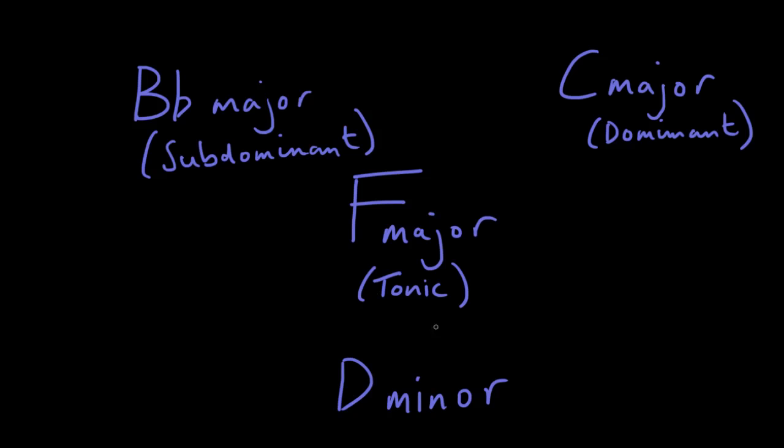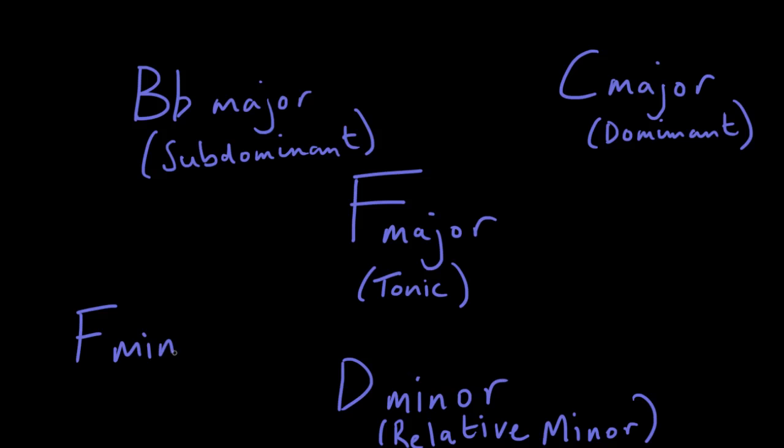And the reason they have that relationship, we call them the relative minor, is actually they have the same set of notes. If you compare F major and D natural minor, you'll find they use exactly the same notes. In this case, all of the white notes except for the B flat. So B flat is the only accidental in both F major and D minor. There's also one more minor scale that we could say is being related to F major, and that's actually the minor scale that starts on an F, so F minor. And we call this the parallel minor scale because it starts on the same note as the major scale.